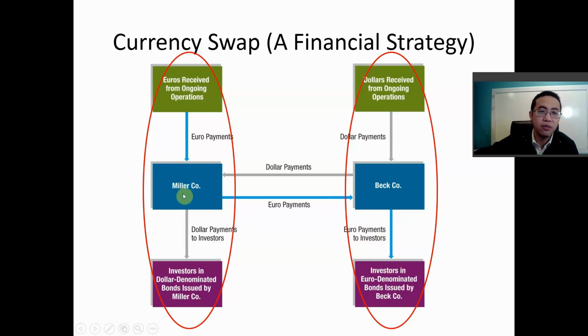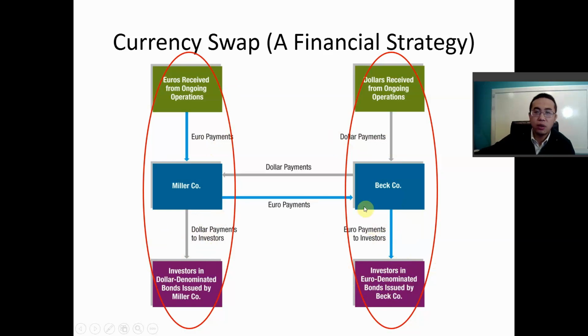But a Miller investor would not be happy when the euro depreciates. The same amount of euro received would be exchanged for fewer dollars. So the American investors of Miller would not be happy. If the euro appreciates, then American investors of Miller would be happy because the same amount of euro would get more dollars for them, and the German investor of Bach would not be happy because for the same amount of dollars, when the euro appreciates, they would get fewer euros.